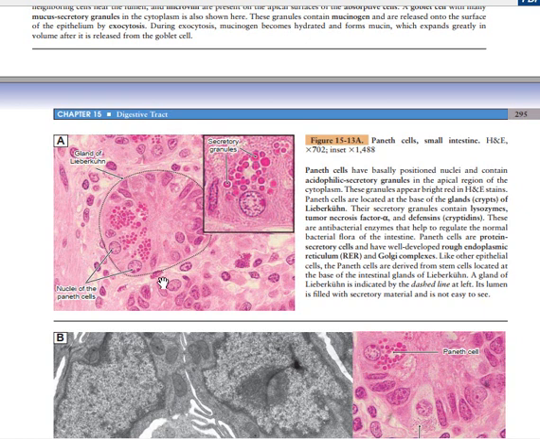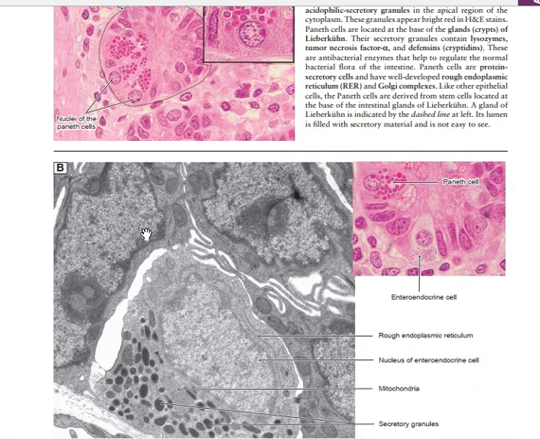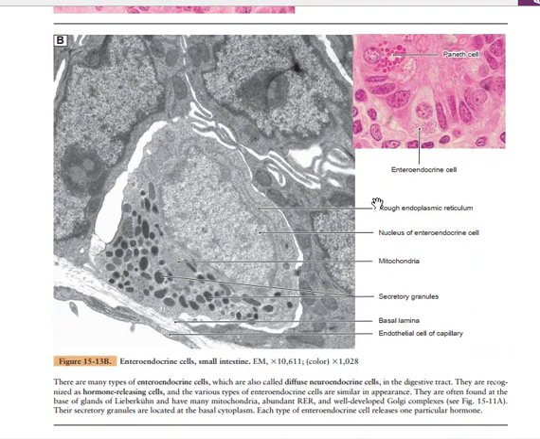And we said the peculiarity of Paneth cells is that they have basally positioned nuclei, as you can see here, and they also have eosinophilic granules. These are eosinophilic granules, the basally positioned nucleus at the level of the crypts of Lieberkühn, and those secretory granules consist of antibacterial products like lysozyme, tumor necrosis factor, and defensin to control the normal flora in the intestine. So these are still Paneth cells, and these are endocrine cells here.